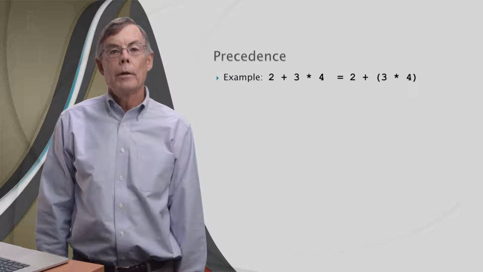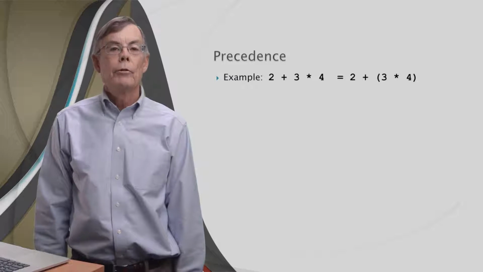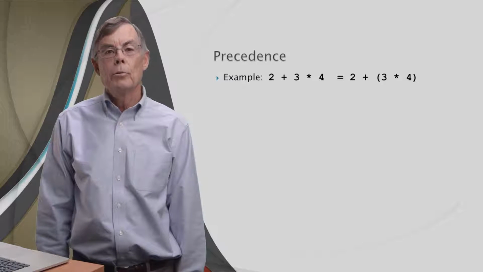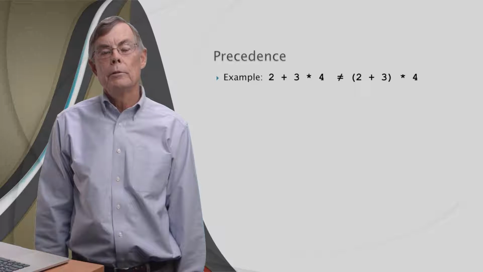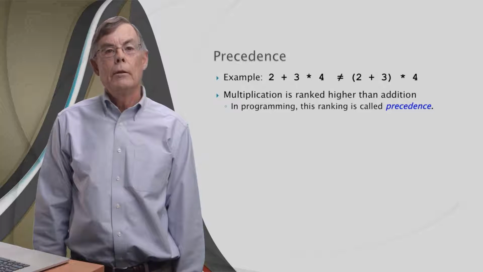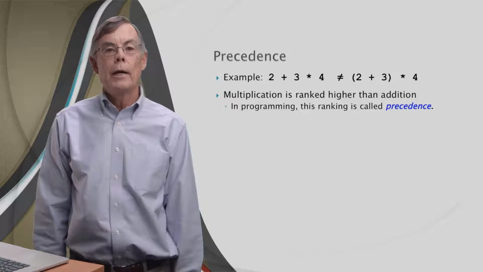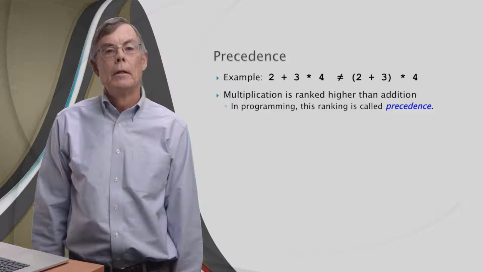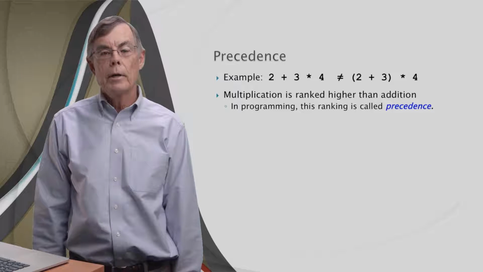Well, let's look at a more familiar example, one involving arithmetic. Here the multiplication operator is written after the addition operator, but it's applied before the addition operator. So 3 is multiplied times 4 first to get 12, and then 2 is added to get 14. It's not the left to right order shown on the right, which would result in 5 times 4 equals 20. Here again, the non-left to right order happens because the operator on the right outranks the one on the left. This time it's multiplication, which is ranked higher than addition, and it goes first. In programming, we call this ranking precedence, and we say that multiplication has a higher precedence than addition.